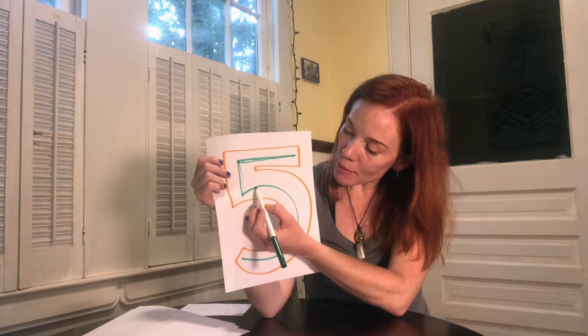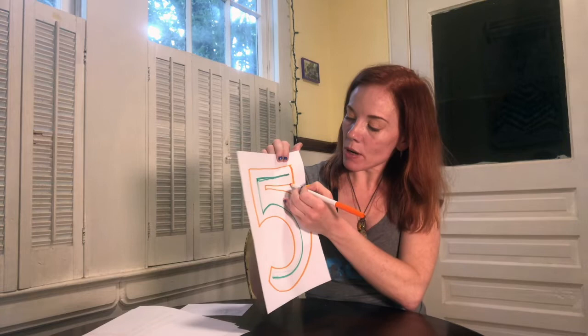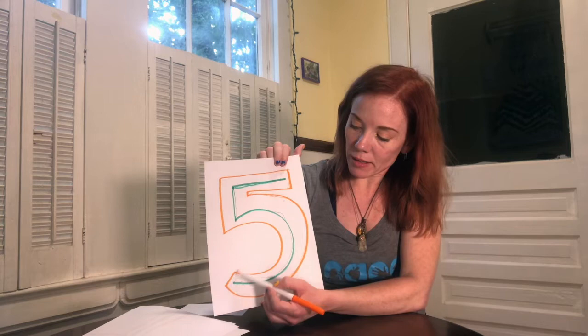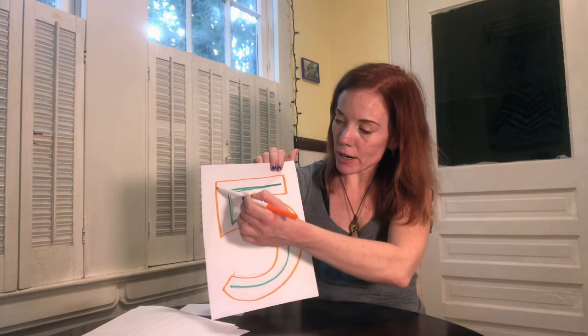So we had some straight lines. Now we've got a curvy line. All right. We'll start right here. Boop. And across this way. And we'll have to go down, around, make this big curve all the way around, following here. Now we curve it around like that. Aha, straight up and all the way across. We've got a number five.